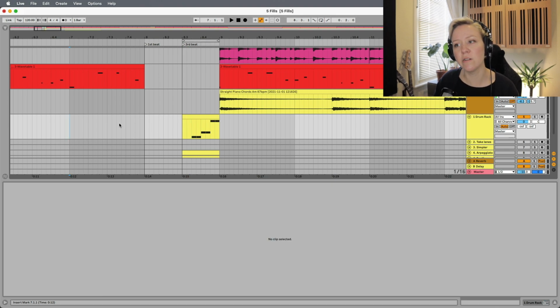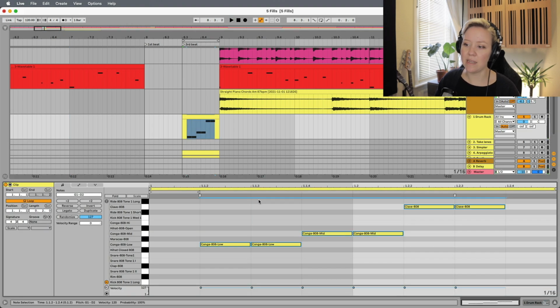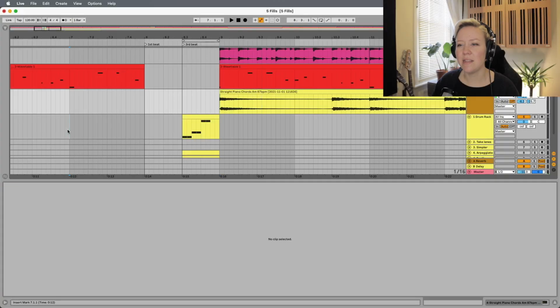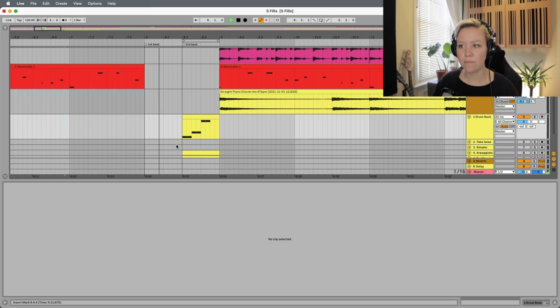Let's listen now to the whole transition. Example like that. For me, I think it would be good if there's a little bit of a break before this starts, so that we can have do do do do do do. I think it might sound a little bit better. I think groove-wise, that sounds much better. That's it, really.